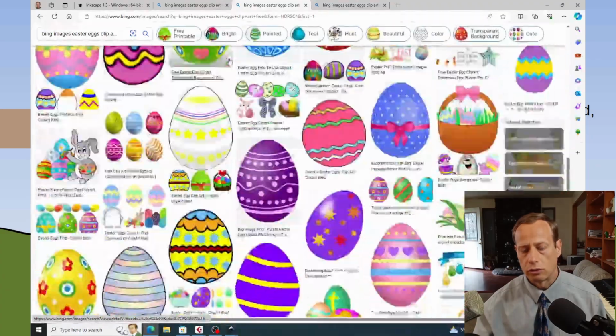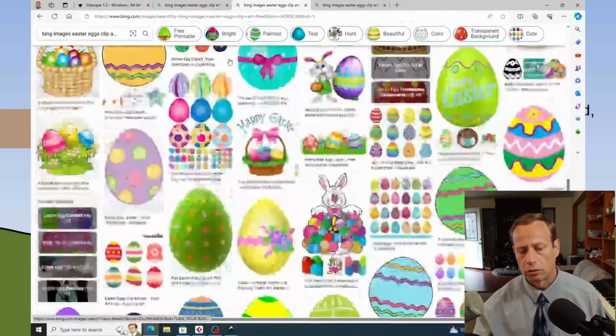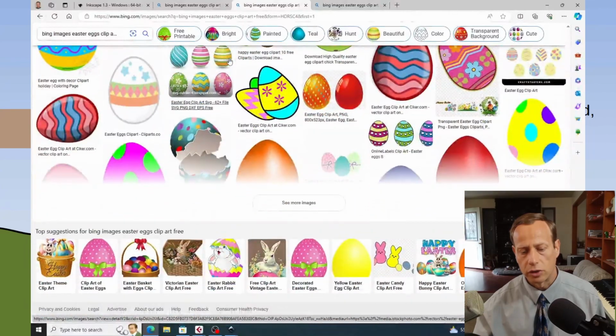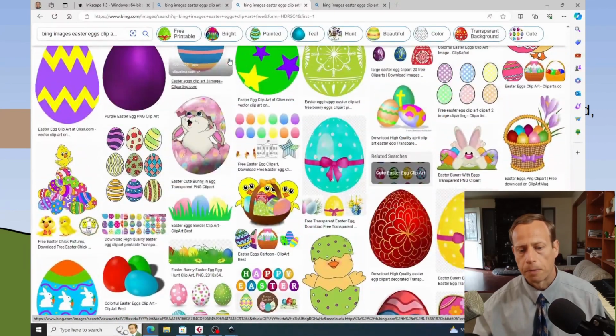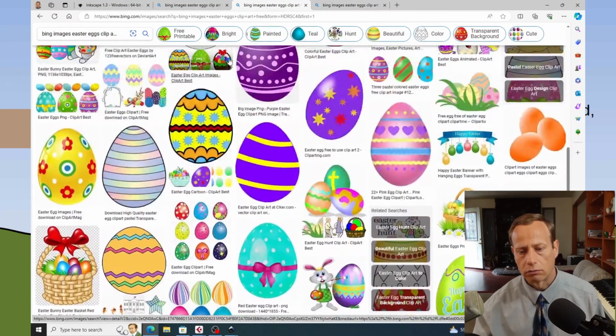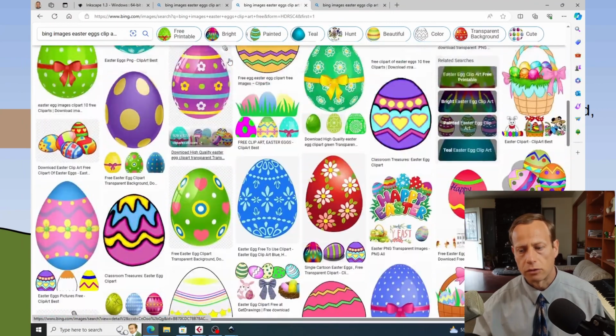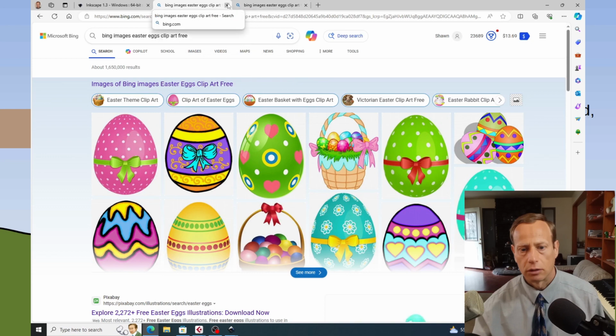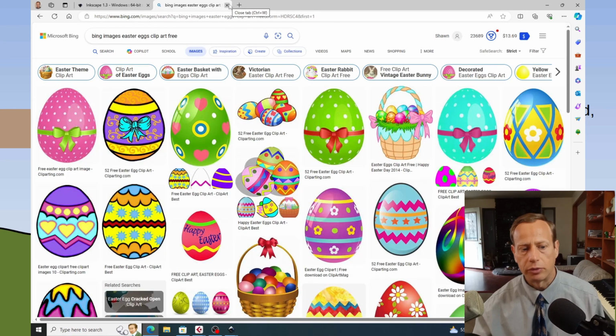So you just train your brain better than, say, ChatGPT would do, although ChatGPT is pretty smart these days. Just train your brain on what an Easter egg will look like. Okay? These are what Easter eggs look like. All right, we've memorized it, so we're going to go ahead and close that. And we're not going to directly copy anybody's work, but we're just going to get a general idea of what an Easter egg looks like. And we're not going to do anything too fancy because that might fry your brain.